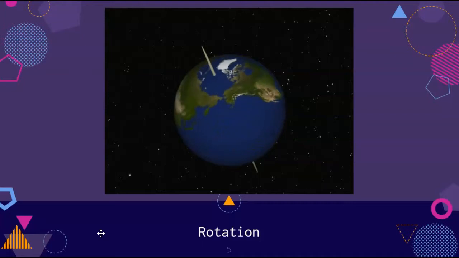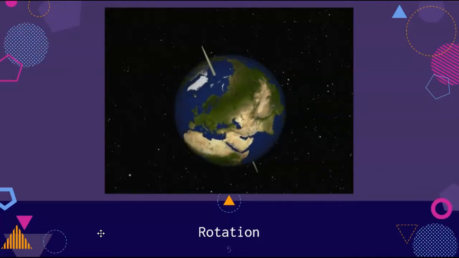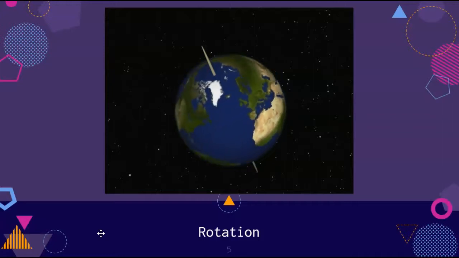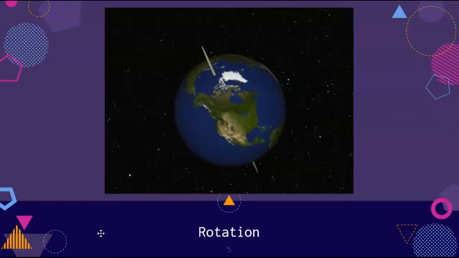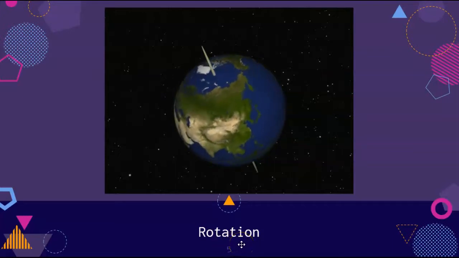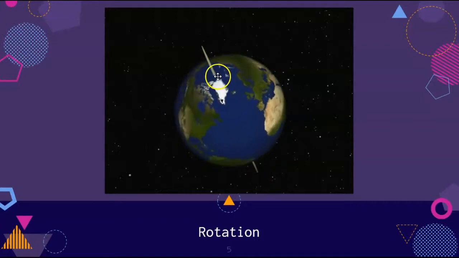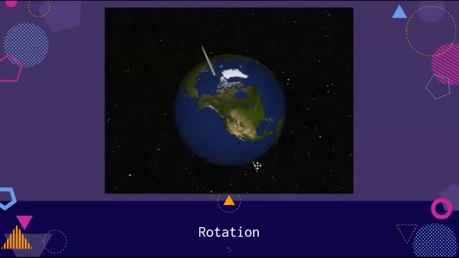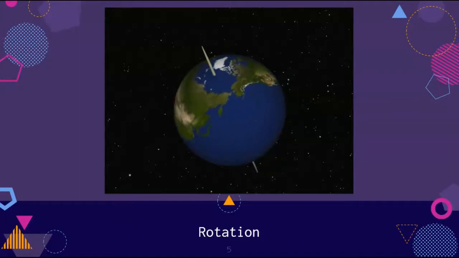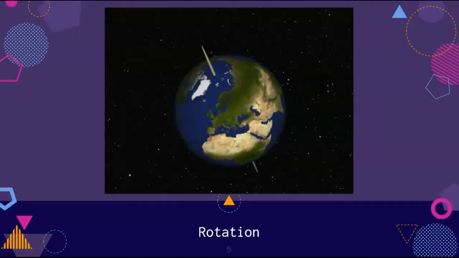All right, so let's go back to that word rotation. When an object turns in a circle or spins like a top, we refer to that motion as rotation. It's just the movement of something spinning around. The imaginary pole on which the object turns is called its axis. So here we have a picture of the Earth with, it looks like a toothpick through it, through the North Pole and down through the bottom, and that is the Earth's axis. So the Earth rotates on an axis that runs through its center from the North Pole to the South Pole.